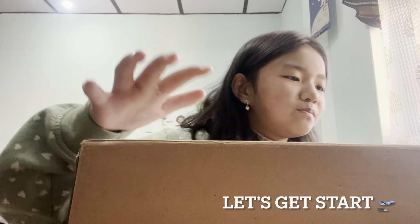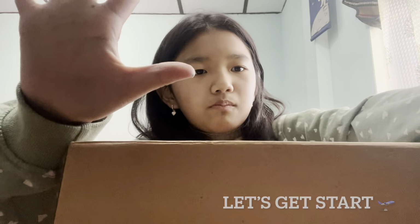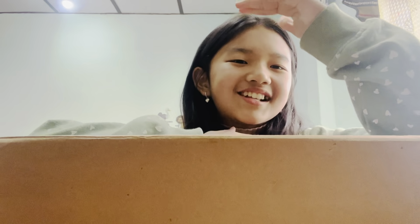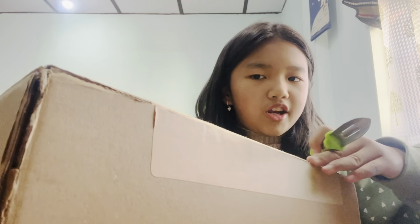Okay. Oh my god. Where to start? So, I'm going to go get a knife right now. I'll be right back. Knife in the hole is not that easy. So, guys, I thought there were no scissors, and I just bought like this big knife. Mom said to use this one. Where to start? Oh! I'll start from this corner right here.